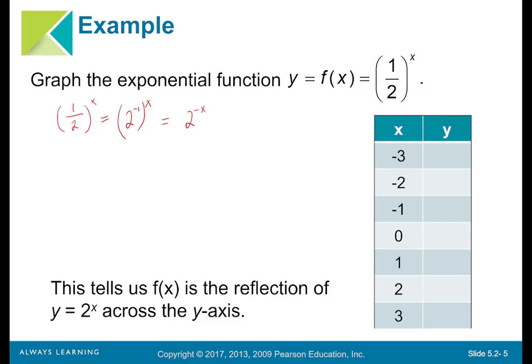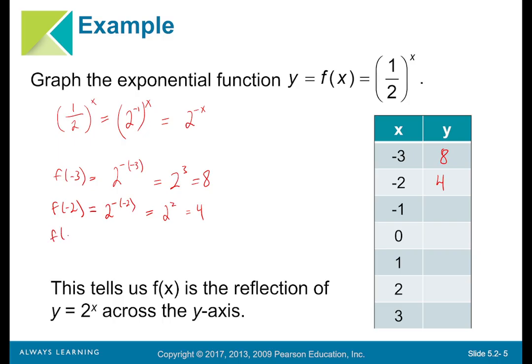So now if we try to plug in -3, we think about f of -3, we're looking at 2 to the -(-3). Which of course is just 2 to the 3, which is 8. So we have 8 over here. Now f of -2, well, that's 2 to the -(-2), because I'm plugging in -2 in place of x. We can't drop the negative that's in front of the x already. Well, this one, of course, is just 2 squared, so that's 4.